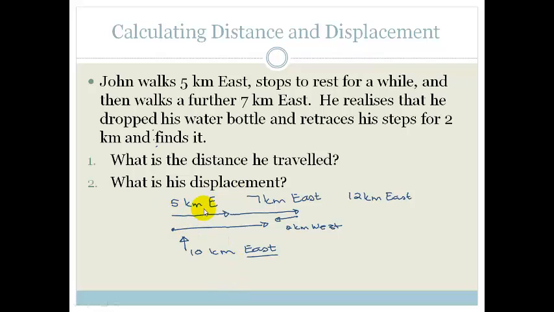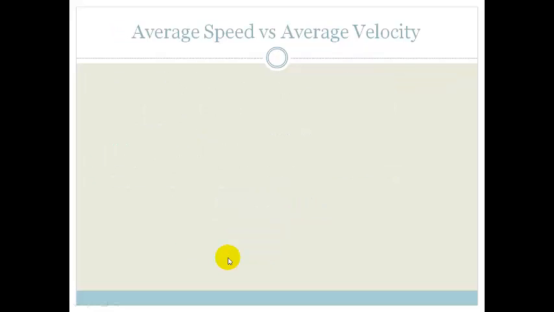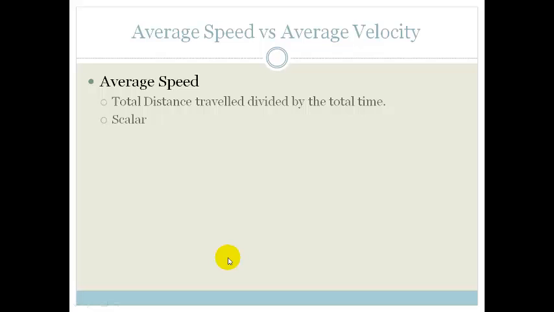Right. So, now we've worked out his distance and his displacement. The total distance he traveled was 14 kilometers. The displacement is 10 kilometers east. Let's look at average speed and average velocity. Average speed is calculated by taking the total distance traveled and dividing it by the total time. And because you're dividing a scalar with a scalar, distance divided by time, you end up with a scalar.